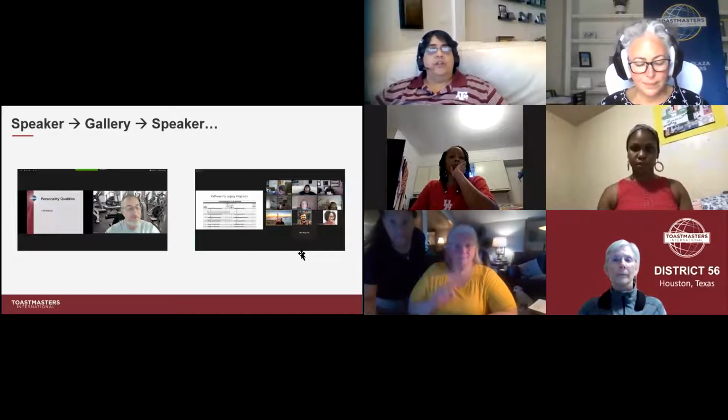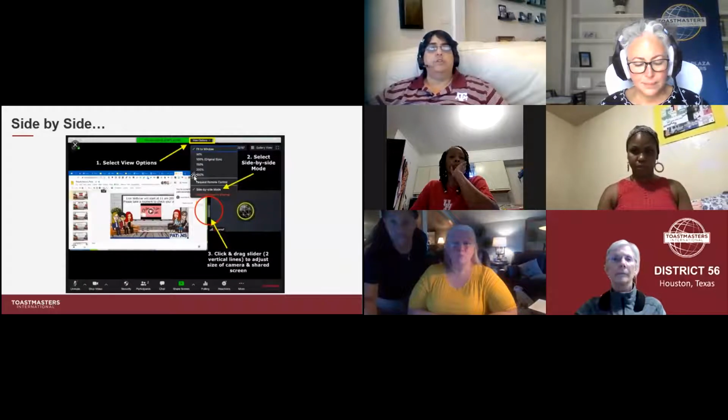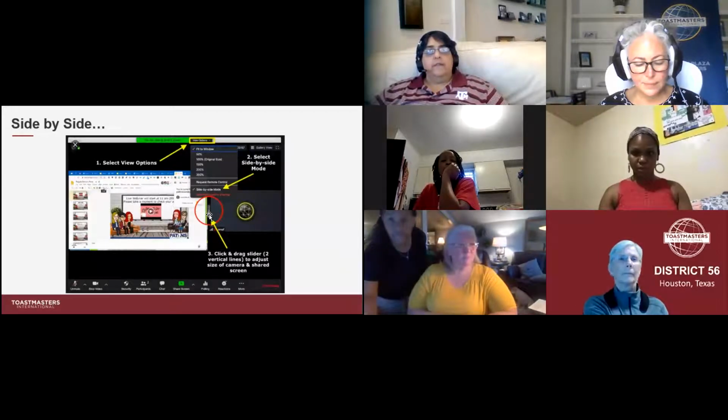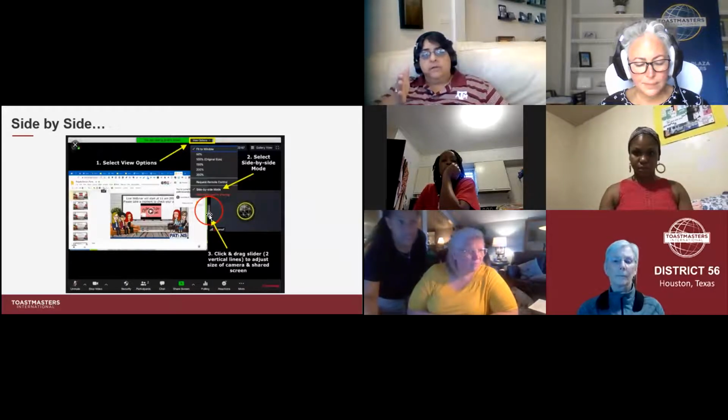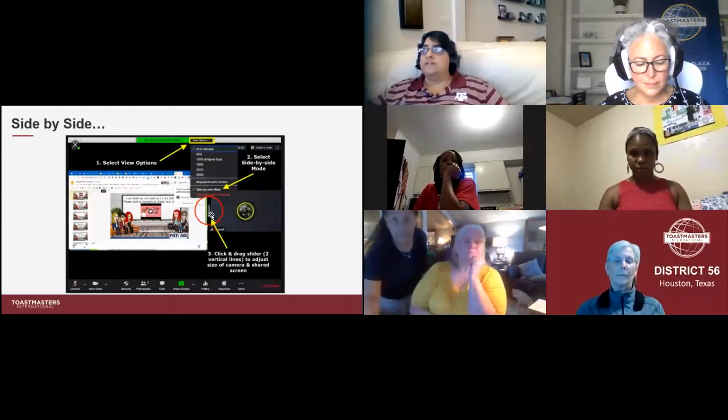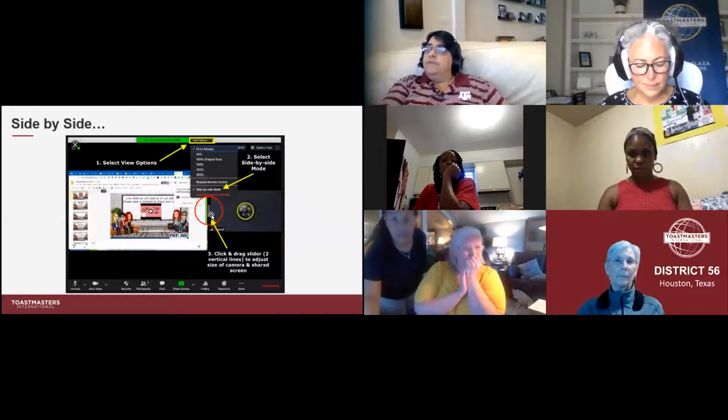And one of the cool things about side by side is when it comes up, and here are the steps, you go up to the very top of your screen where it shows whose screen you're seeing. Click on view options, go down and select side by side, and then beside the shared screen, there's going to be a little slider, and you can drag that slider to the left or to the right.